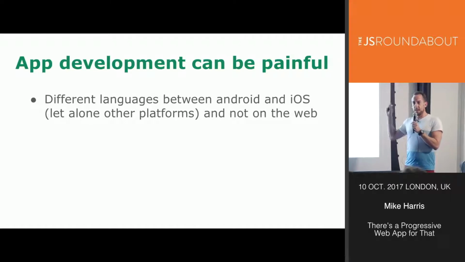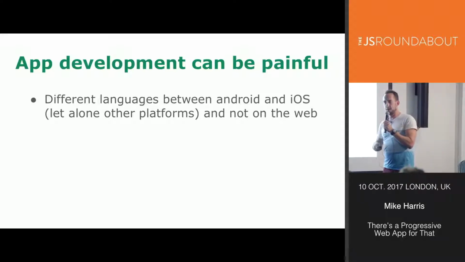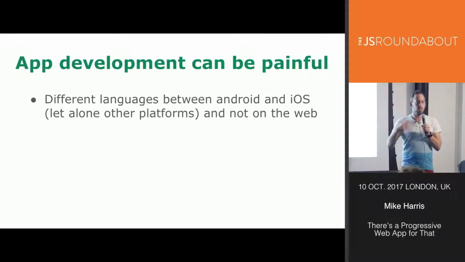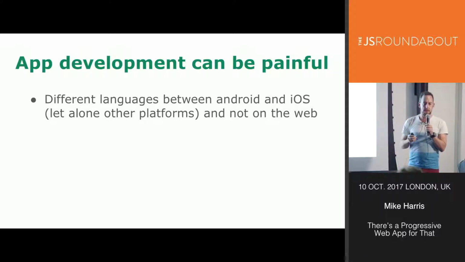So there are different languages between Android and iOS. You've got Java. Maybe you're funky and hipster and you use Kotlin. Otherwise, you're using Swift. You can use React Native, but you still have to change the way you develop a whole load of things. There's a different way of doing CSS. Even within React Native, you have to do different stuff depending on the platform you're on. And even then, you kind of have to develop differently for the web. So you're already developing for 3 different platforms.